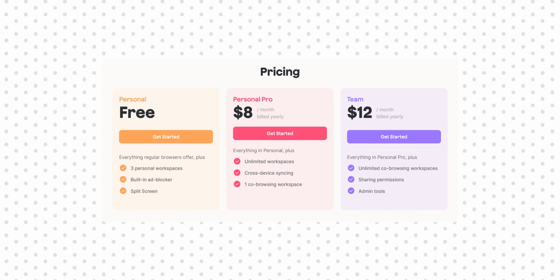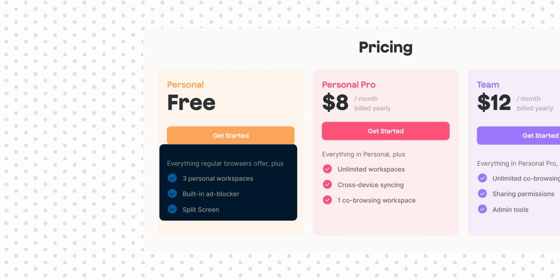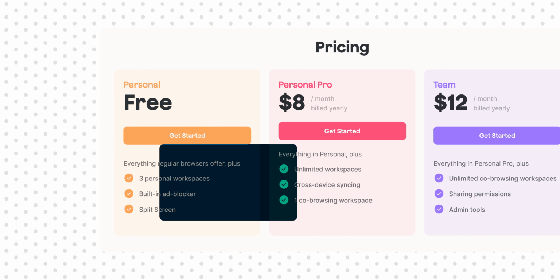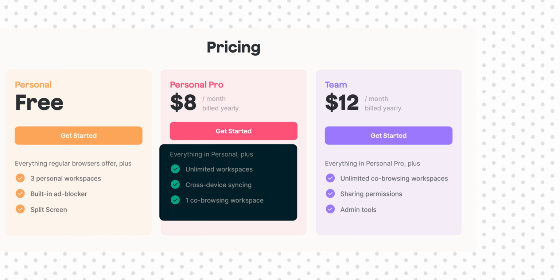Isn't it awesome? But there's a catch here. You have to get the paid plan if you want this feature. Yeah, a browser that has a subscription service. They have a free version that I'm currently using. It has all the features that I need. But if you want more than 3 workspaces and the co-browsing experience, then you can check out their paid plans. Great news for students and teachers. They give free access to paid plans, so you can take advantage of that.